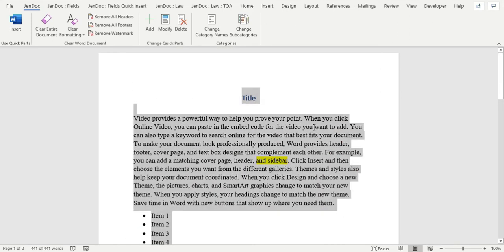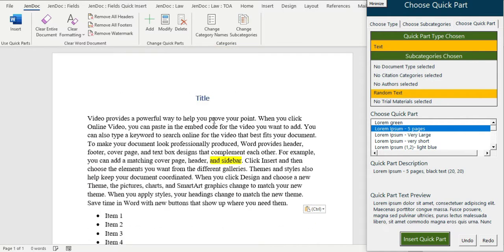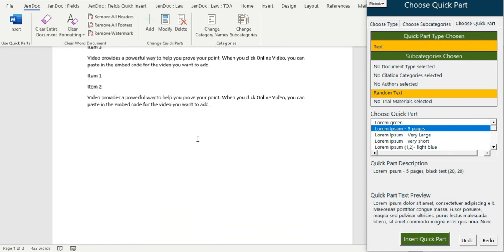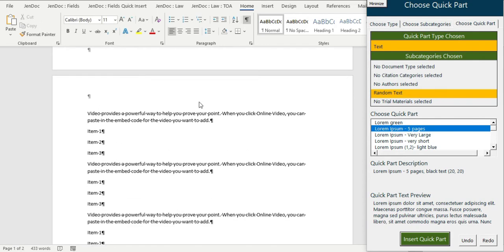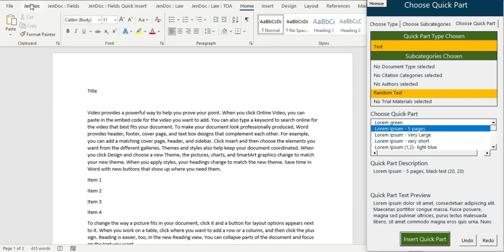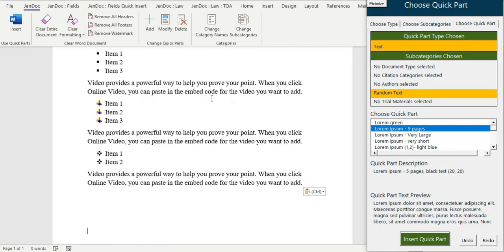So if I copy this entire document and I come over to my document and paste it into my document, now what I can do is if I come over here and I click clear formatting on the entire document, all of that formatting will be removed. And as you can see, if I turn on these paragraph marks, you'll see that all that is remaining is paragraph marks. There is no formatting left. And I'm just going to clear that, and I'm going to copy this again and paste it.